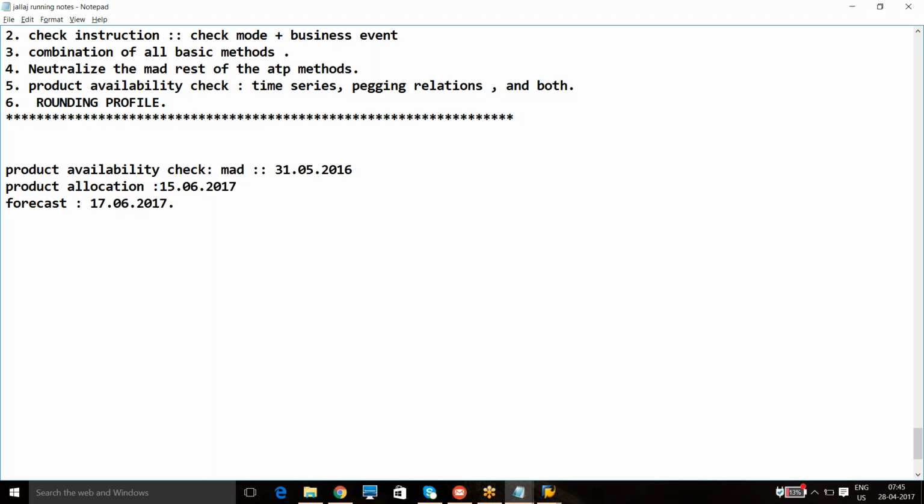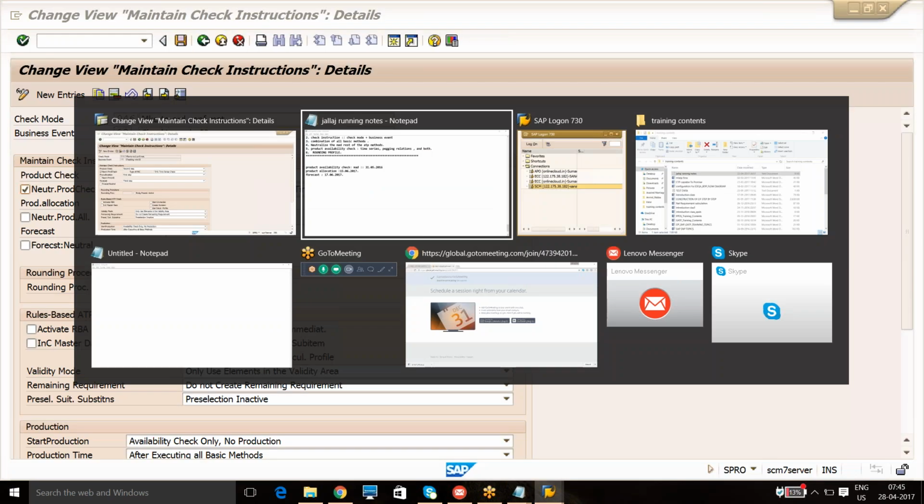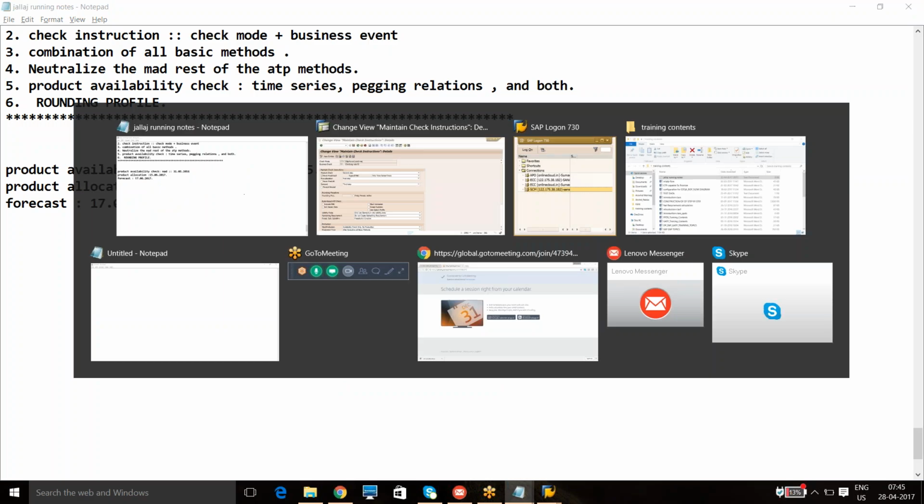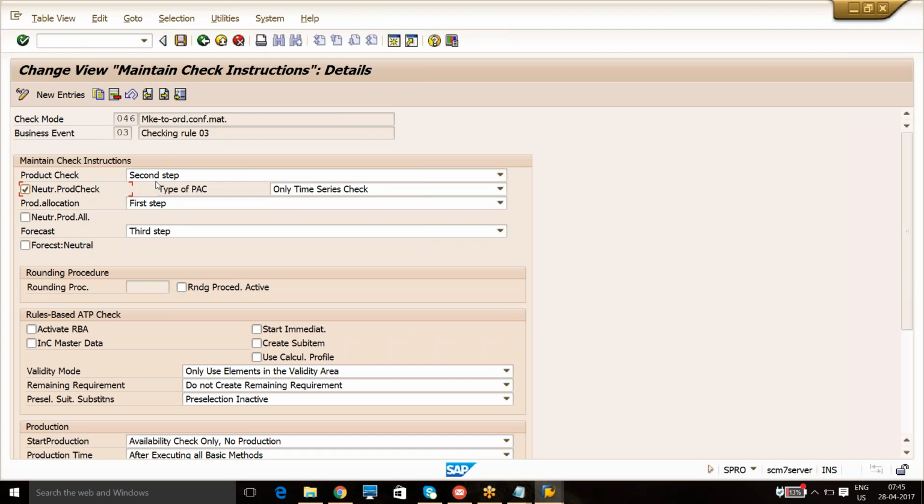These are the three different MADs which we have, right? Against this, which one has to go first depends on what you want to prioritize. On that basis you are deciding whether it should be a first step, second or third, right?